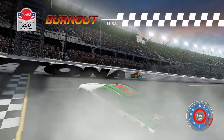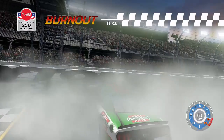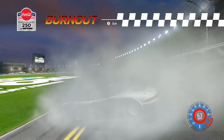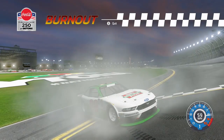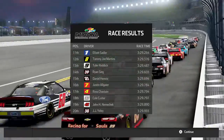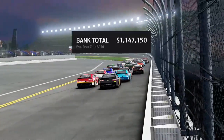We certainly didn't expect a victory coming into this race. Last episode, I was able to get this team a top 10, and that certainly, I hope, built this team's confidence up. And now Tony Stewart comes through to bring us a victory, which also will put this team now in the playoffs. But do we have the speed to contend in the playoffs?